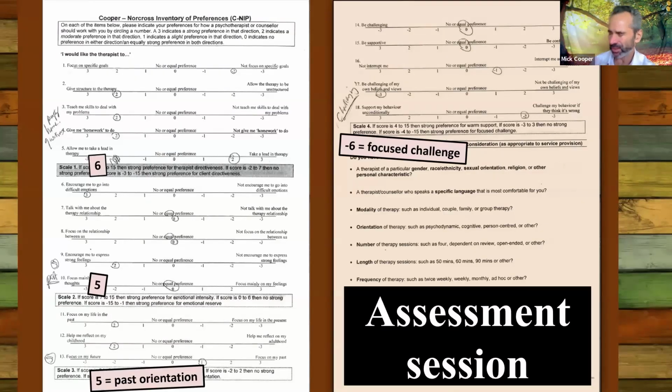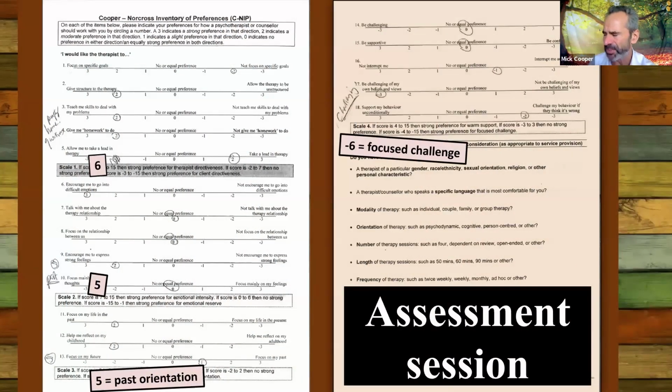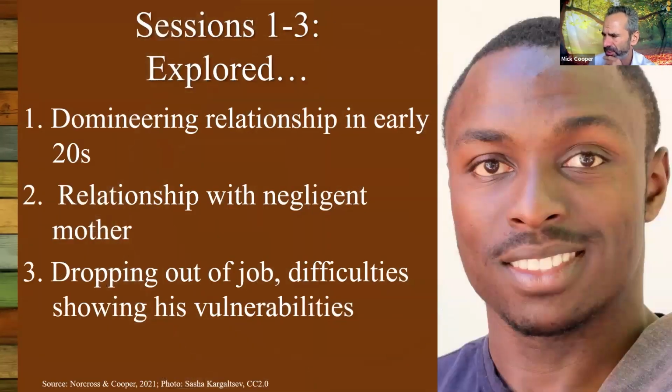I tend to prefer a more warm, supportive way of working, but I can try and stretch towards being more challenging. And so with this client, that's what I was trying to do, be more challenging. They wanted more therapist-led, so also being more leading, and we explored things about the early relationship. He talked about his mother being very neglectful and dropping out and difficulty showing his vulnerabilities.